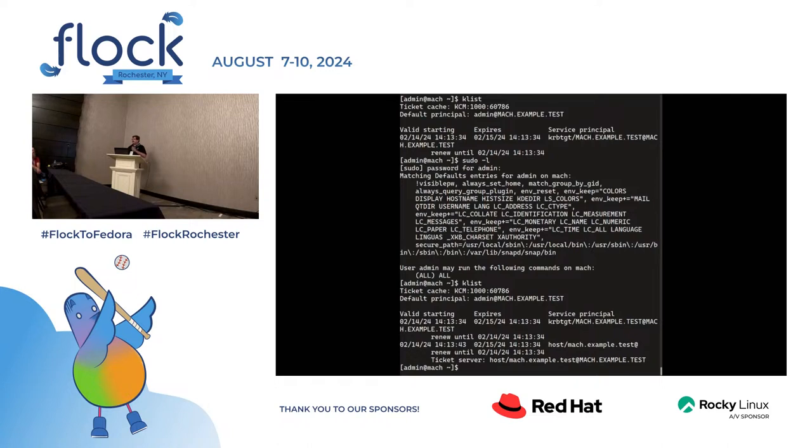I had to press enter because there is some interaction on this sudo -l. I don't know. I never tried that before with a local Kerberos KDC running without IPA. It might be an SSSD issue or something to fix, but you effectively can see that not only did I obtain the initial Kerberos ticket on top, when I ran sudo, the ticket to the local host service, named the same as the machine, was obtained. So this is how you can see that it was actually used there.